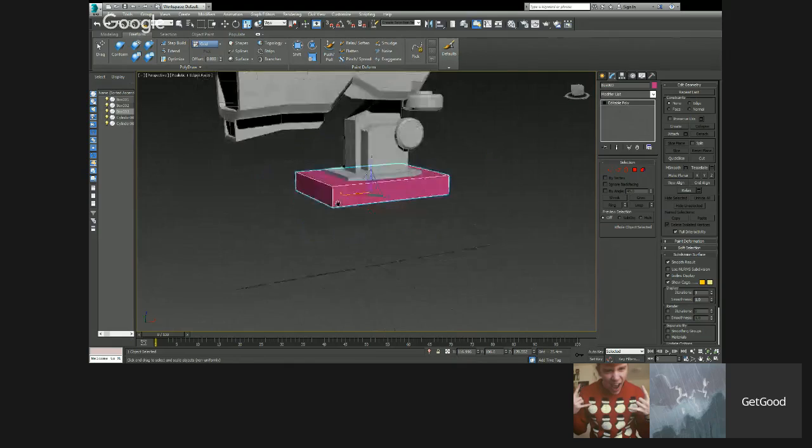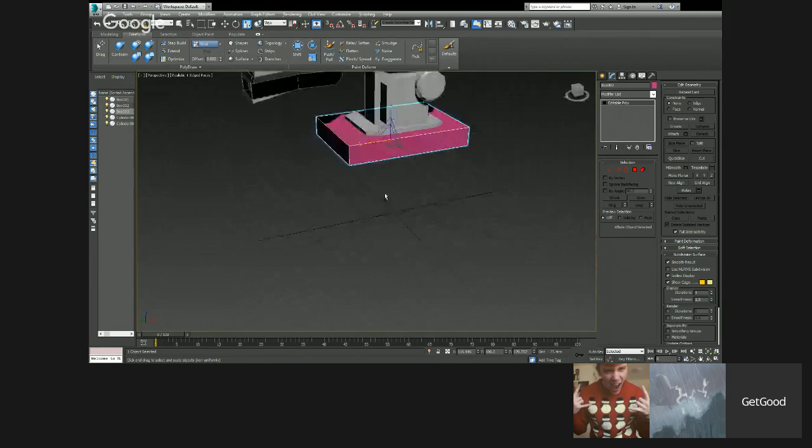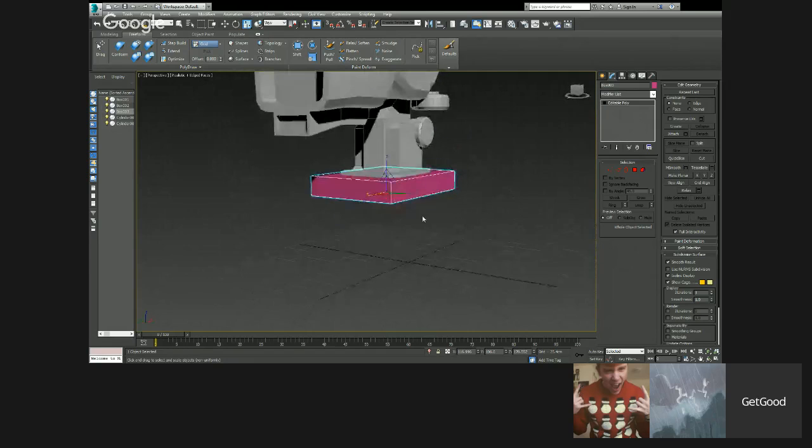Hello. So I'm gonna go ahead and make a sentry gun real quick. And then try to show making high quality stuff, how to get it into ZBrush, how to sculpt it, how to get it high poly, and how to get it out of here. Here's something I made earlier.